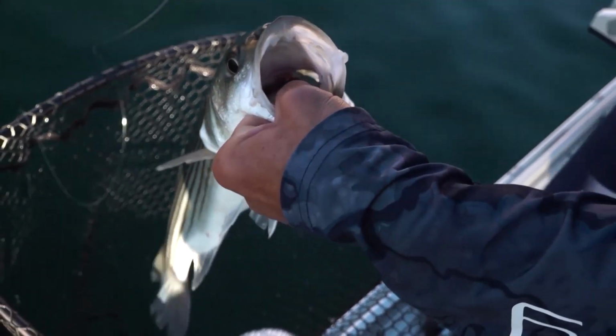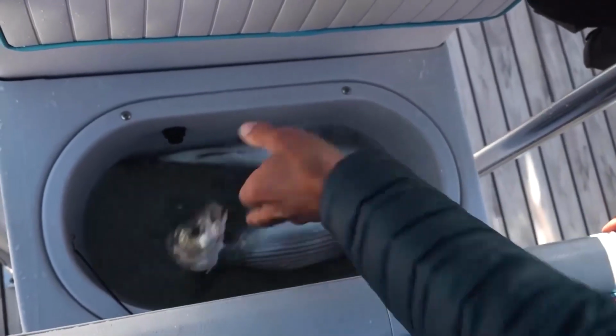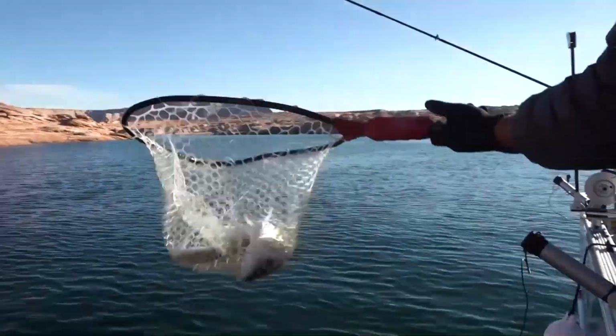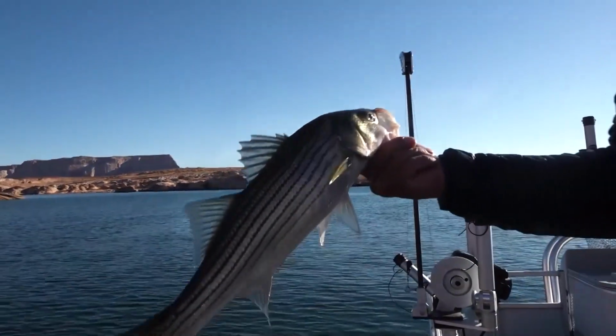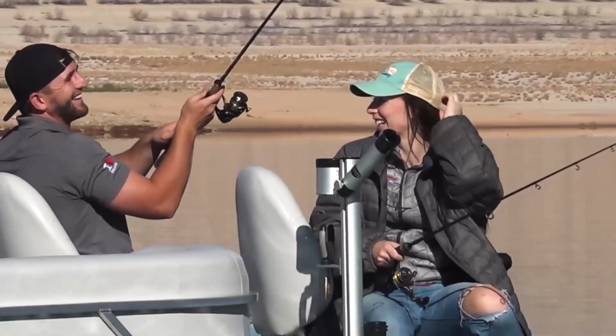Come down and you can explore the lake, catch a few fish, catch a couple different species of fish, then move on to your next destination. Lake Powell sits inside the Grand Circle. It's a great opportunity to get on the water out in the middle of the desert. Taking people out that have never been here or have never been on a guided trip at Lake Powell and seeing it for the first time through their eyes, oh, it's exciting.